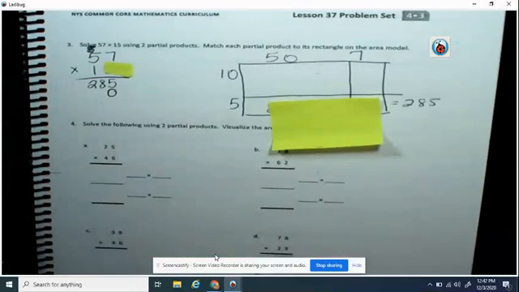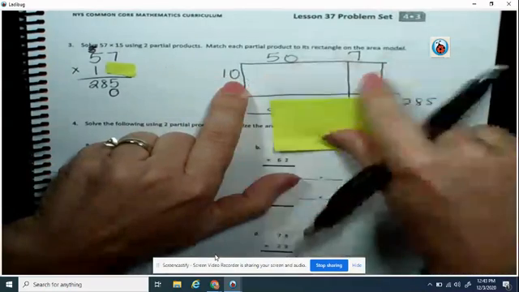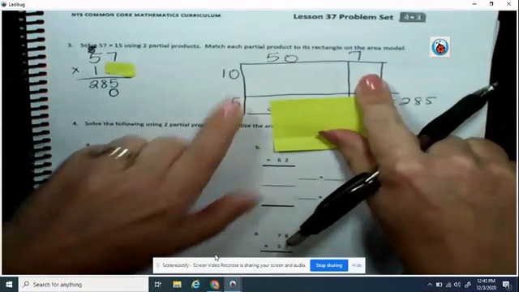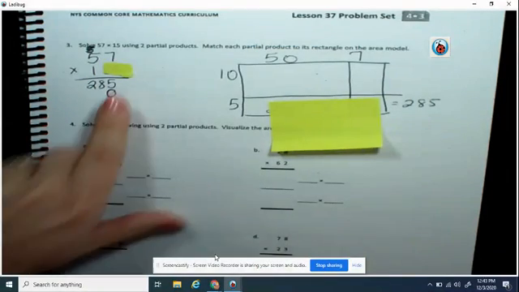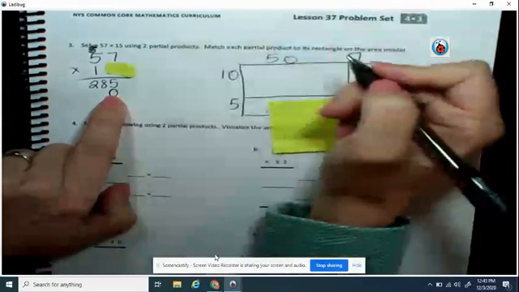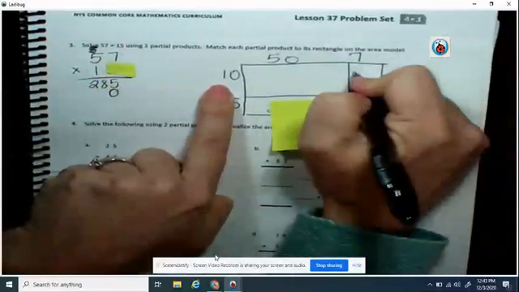Because when I multiply by 10, I put the 0 on the end. And everything over here when I'm multiplying by this 10 is going to have that 0 on the end. Okay, because now we're multiplying in the tens place. We're not multiplying in the ones place. So we have to put a placeholder here to hold that place. So I have 10 times 7. 10 times 7, that's 70.